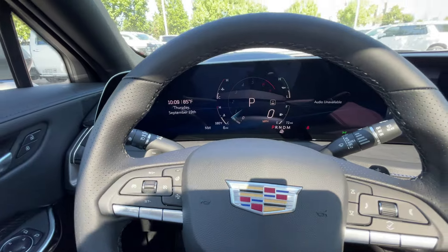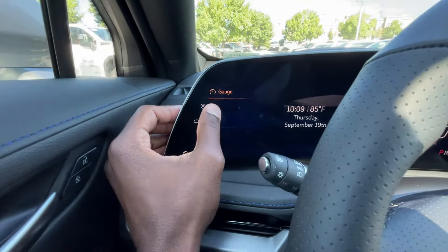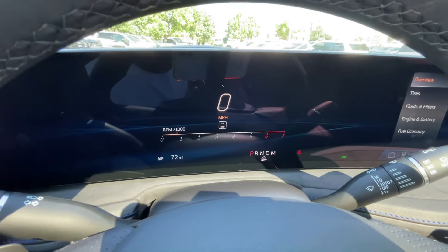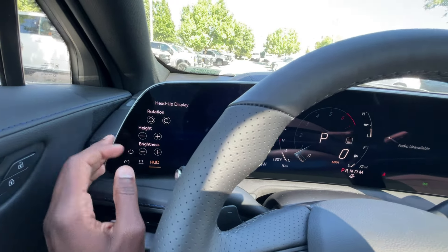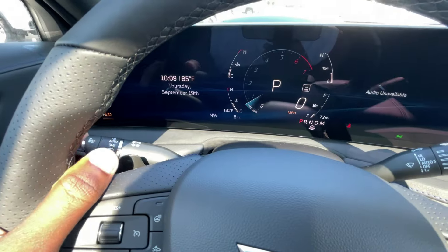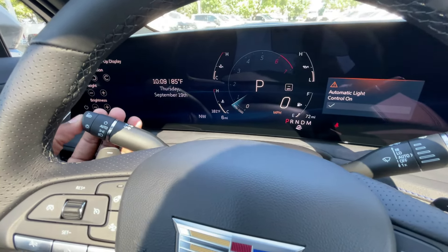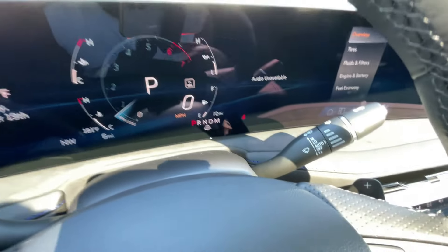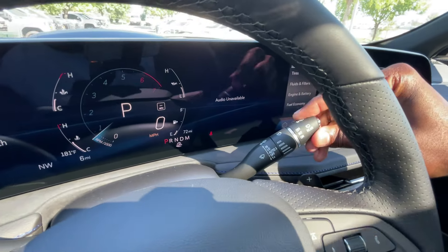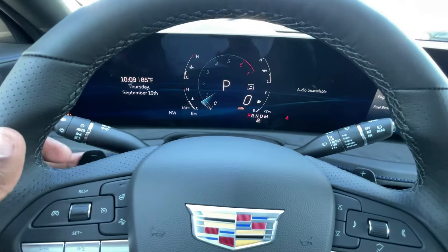Let me show the vanity mirror, and then over here we can go through our gauge cluster functions — I can choose what I want the screen to look like and even adjust the heads-up display for brightness, height, and rotation. Blinkers are here, along with high beams and auto high beams activated by a button on the side. We also have automatic wipers — one touch off, auto low, high — with adjustable sensitivity, rear wipers, and the rear and front washer fluid controls.